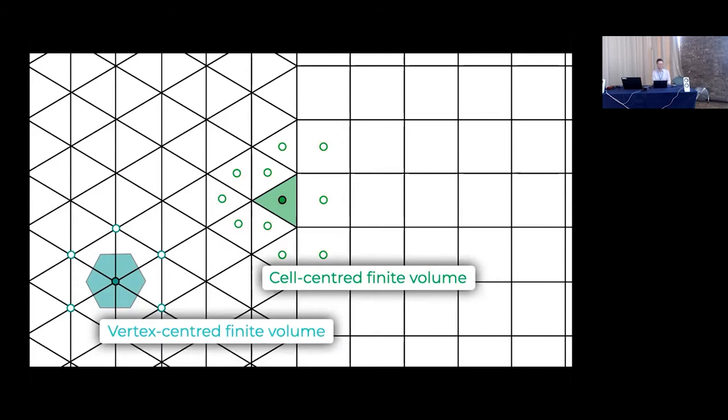For comparison, there's also vertex-centered finite volume methods. That's not the standard in OpenFOAM, even though I'll give a talk on that tomorrow if you were interested. So in vertex-centered, typically you define a volume around a vertex. So that's your volume that you're enforcing the equations on, and then you do in terms of the stencil of the points around it. There's some relative merits to doing that as well.